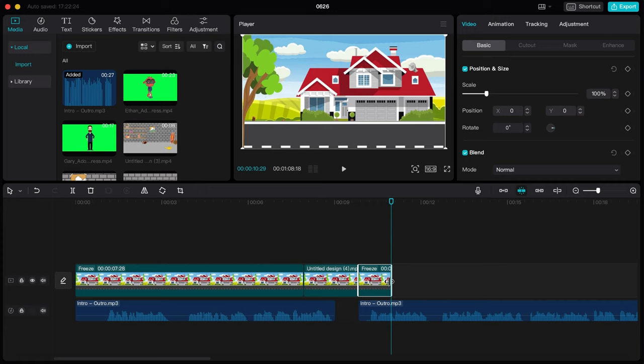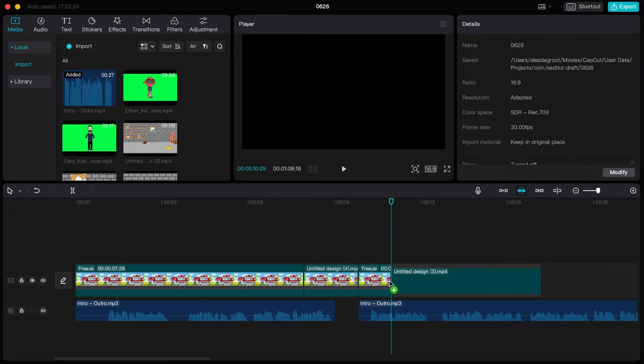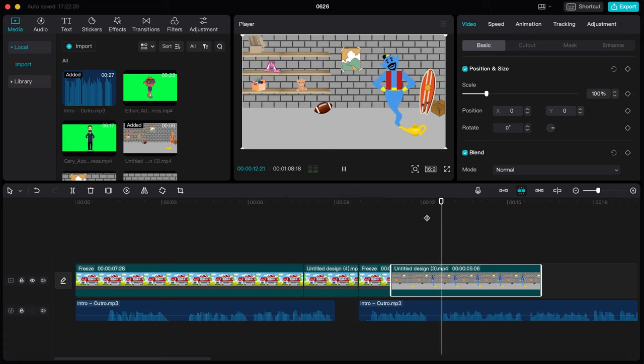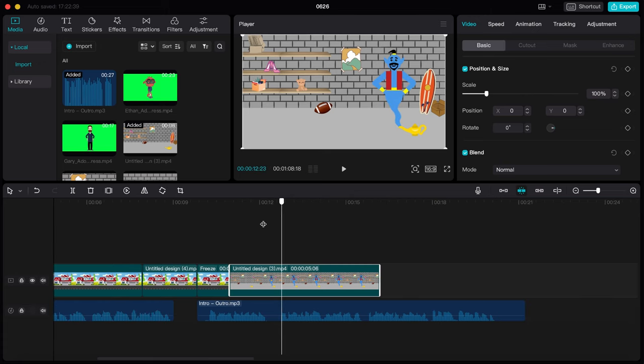Alright, now let's move on to the second scene. Here, we will have the son and dad looking at the lantern when the genie appears. For the first few seconds, we want the genie to stay in the lantern.